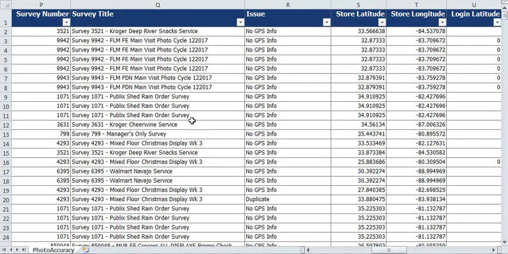And I have a ton of pictures here. That's because I've got everybody in the whole region under me. But for each individual district manager, you'll have much less to look at than this large report here.